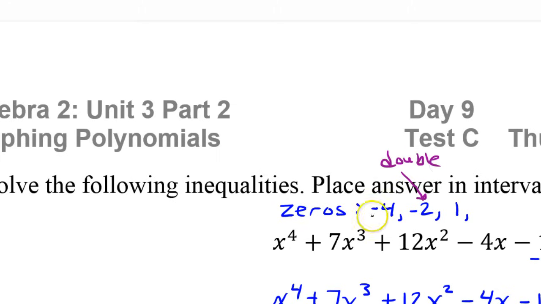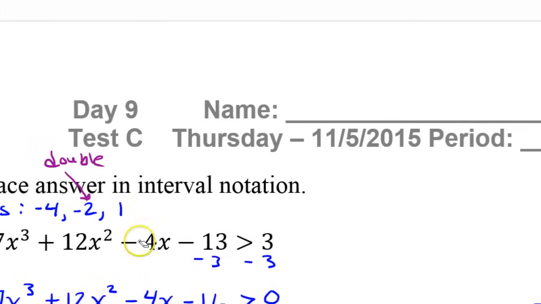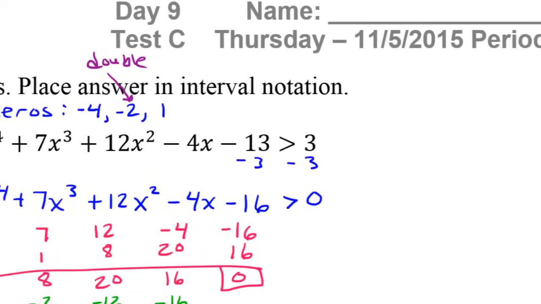So it looks like I only have 3 when really I should have 4, but the reason is because -2 occurs twice. So it's like having -4, -2, 1, and then -2 again. So the bottom line is that's all of them. That's all the zeros. Armed with these 3 zeros, I can go ahead and make a number line.